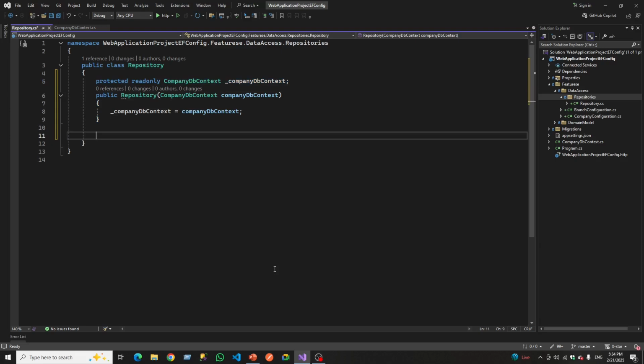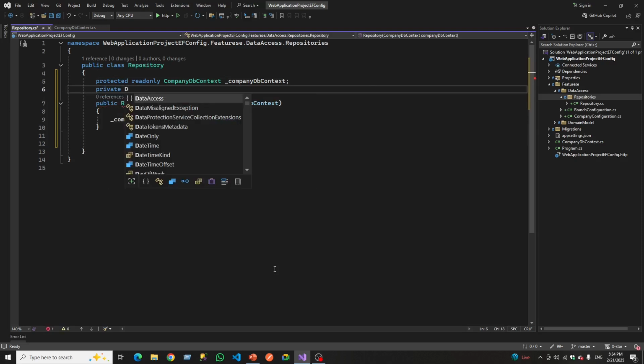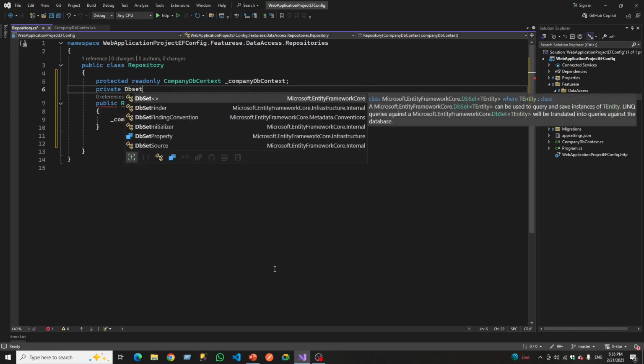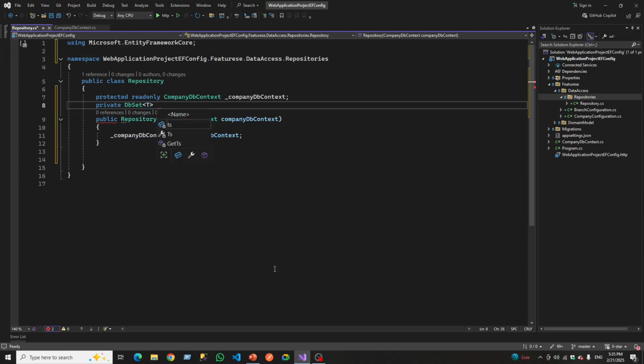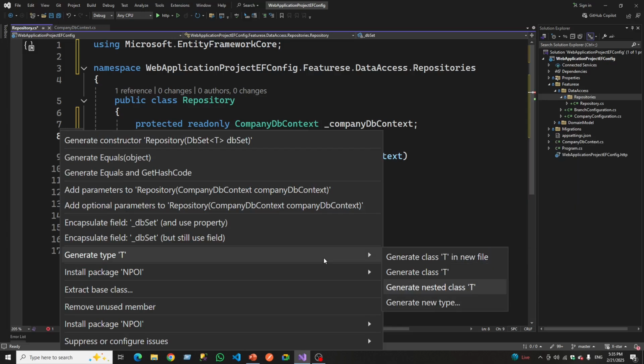And I'll create a DbSet. This DbSet is a generic property, a private DbSet. Then I'll inject this inside the constructor.